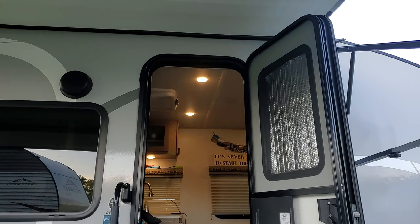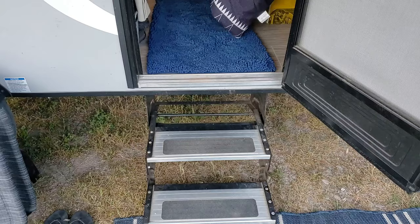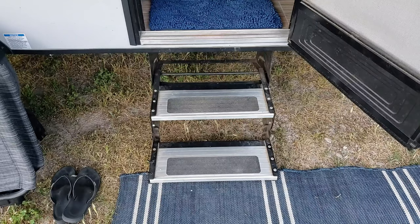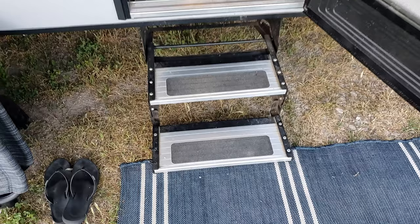It's been 10 months since we've lived in our r-pod, and here is a tour of what it's like after 10 months of living full-time in it. First thing: the stairs. I don't love the stairs — they bounce. You can get stabilizers or different stairs. We also lost a couple screws, so we have zip ties holding them in right now, which is a warranty thing we'll have to deal with.